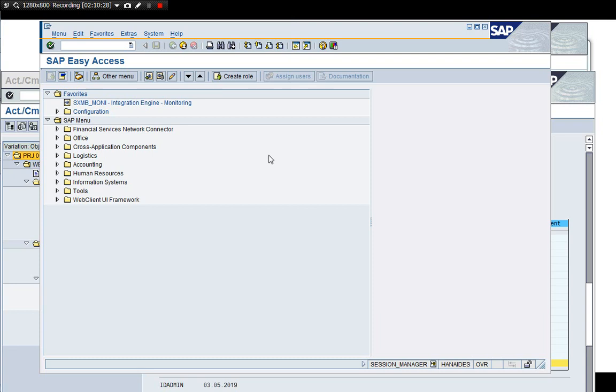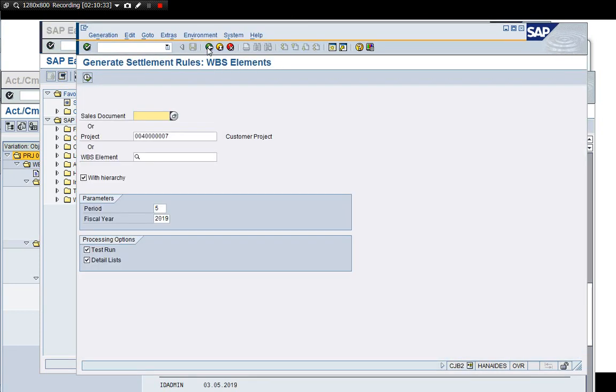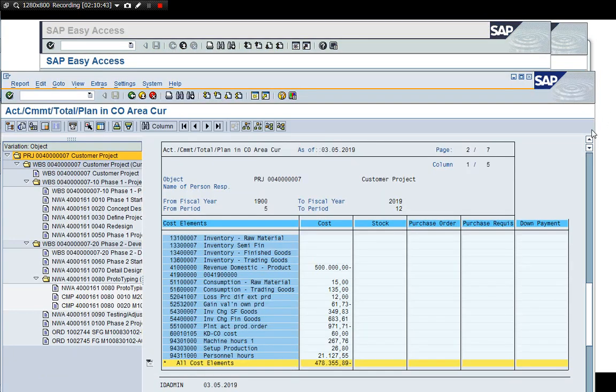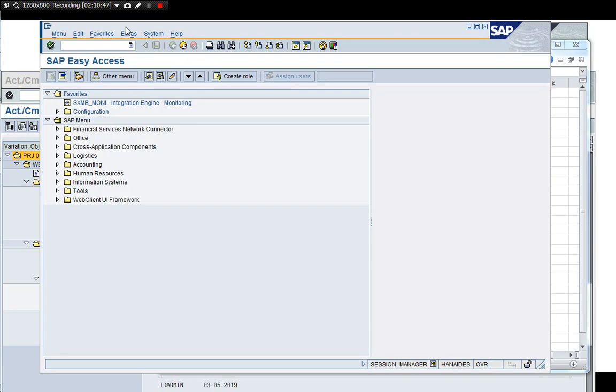Before we do month end, we need to close down, complete the project.